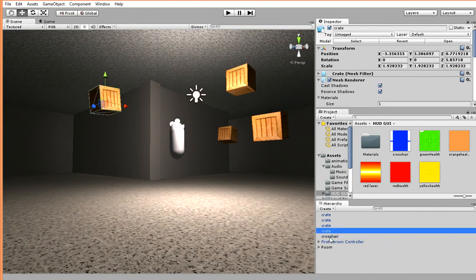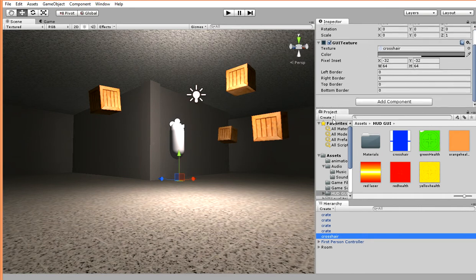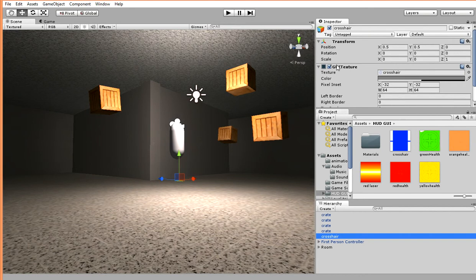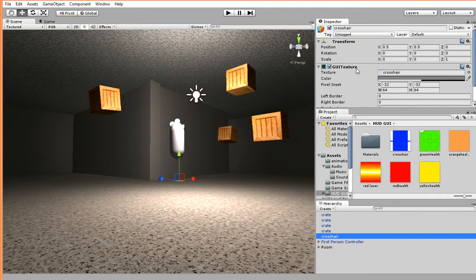And then when you select it here in your hierarchy list, your parameters will come up here in your inspector, including the component for the GUI texture, which shows that your texture 2D is the crosshair. We can access this component through script by calling its name, GUI texture, and then of course accessing any of these variables over here. But for now, that's perfectly fine. For other items like health and lives that you plan on using as GUI, you would do the same thing. The only difference is you would change their position.